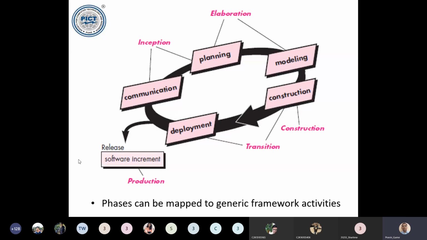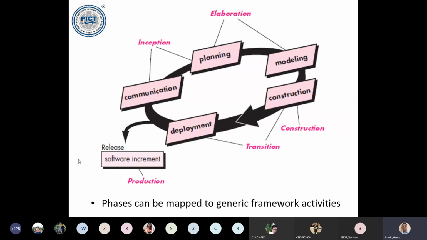Elaboration modeling: whatever requirements you understood, elaborate those requirements in the form of a model. You create the models for the problem as well as the solution. Create the models and present that this is how we have understood the problem. Do you agree with this? If the customer says, okay, this is how the problem looks, or this is how your solution should be, then you can go ahead with the next phase.